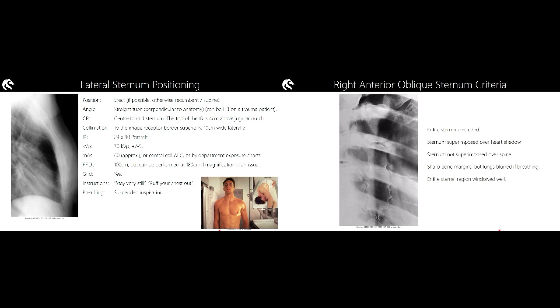Add in the difficulty of assessing the location of a sternum just by having a look at a patient, particularly for female, larger breasted patients. It can be very difficult to find that point. To that end, with regard to your positioning of the sternum, appropriately, professionally palpate. I want you to feel the patient's sternum. Only then can you have a good idea of where it is. Obviously, a sensitive area, do so professionally. Recognize that if the patient does have a sternal fracture, you are going to have to be super duper gentle, okay?